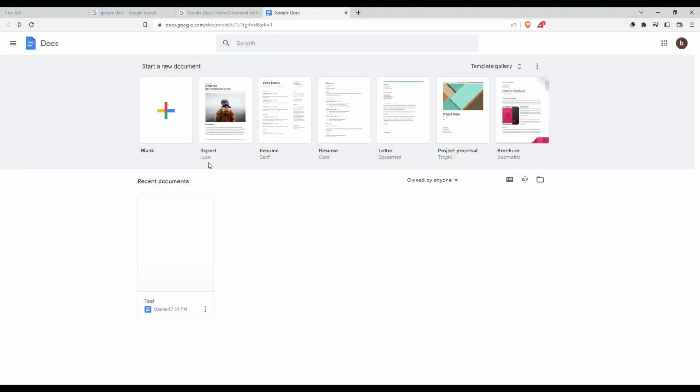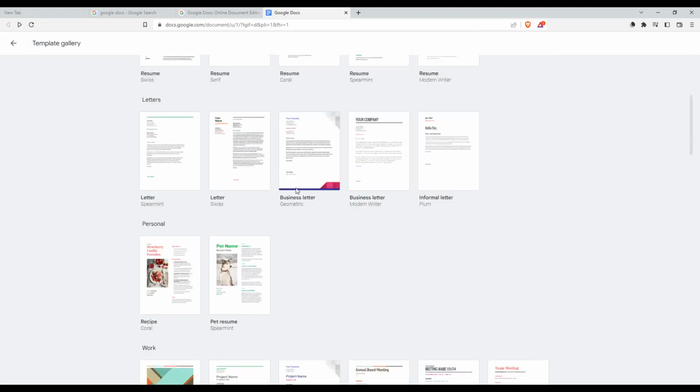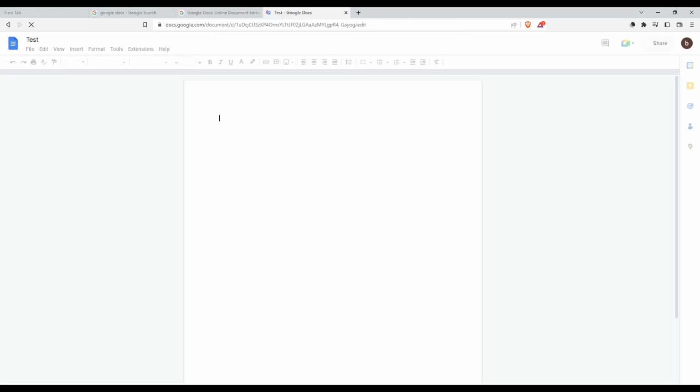And as we said in the beginning of the video, we would like to tab a second line. So of course, first of all we would like to open a document for us. We can open a blank document, open a recent document, or open some of your templates right here. So for me, I'm just going to open a recent document, which is empty.